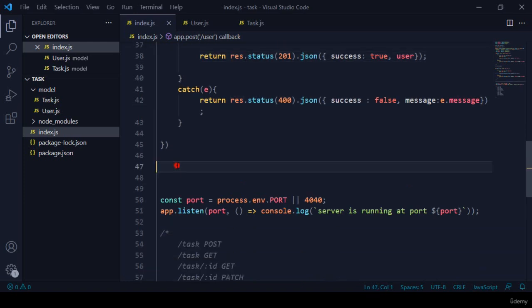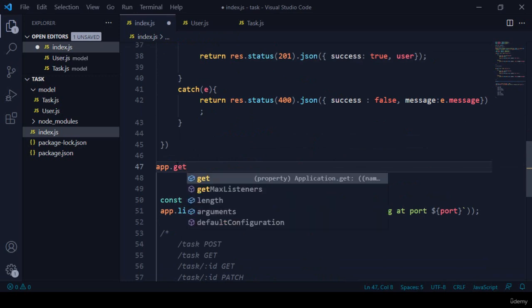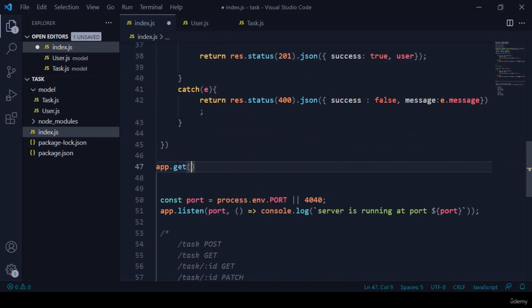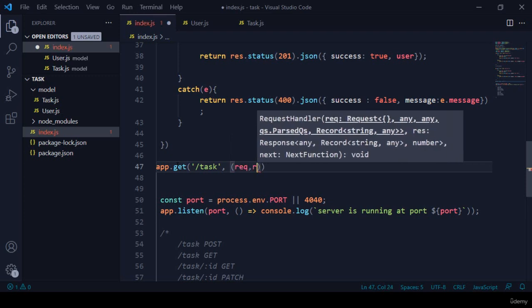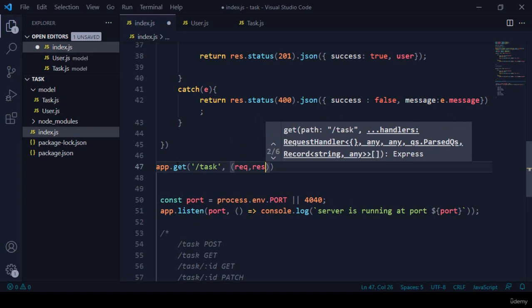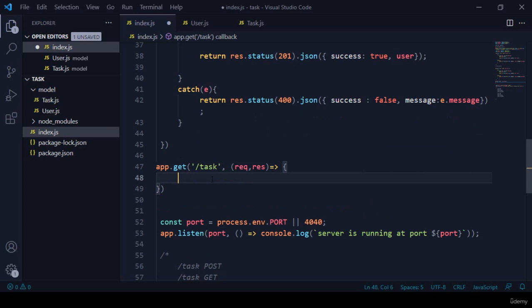After this, I want to create a new one. That will be on the get method, right? I simply added that get app. Our URL will be the same for the task; I name it task. Then we have to create a request handler, which takes two parameters: one is the request, another is the response, right? I pass both of these in here, and that will be an asynchronous function, so I add async here.